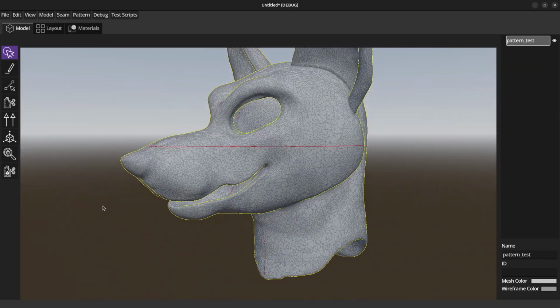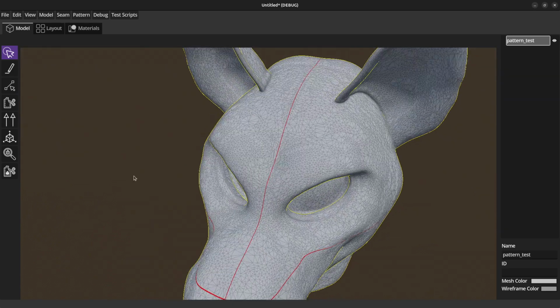The snap lines now enable us to snap our seams to them, and this will allow us to create symmetrical patterns. When we're using the seam drawing tool, there are different snapping options. You can snap to seam vertices, and snap to the seams themselves. You can snap to the underlying topology.